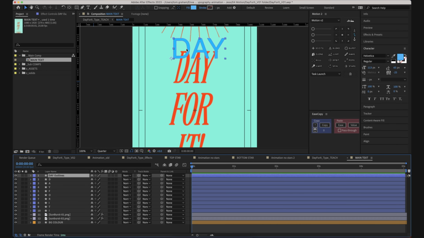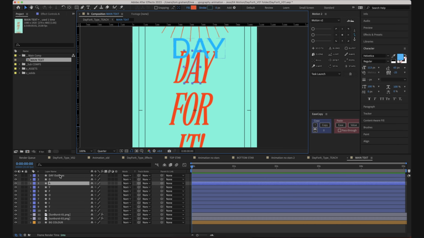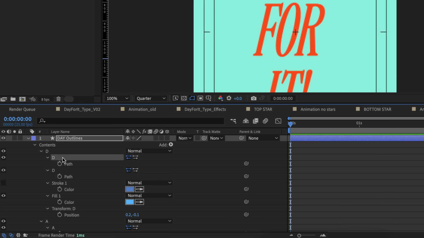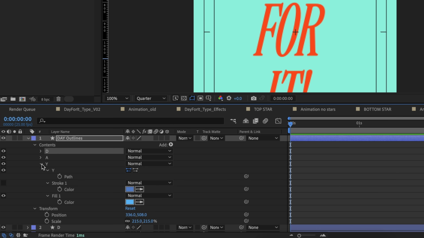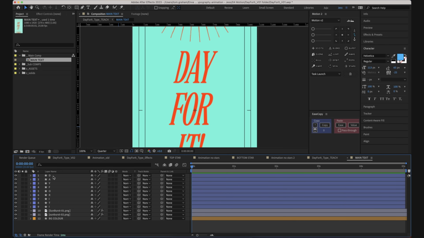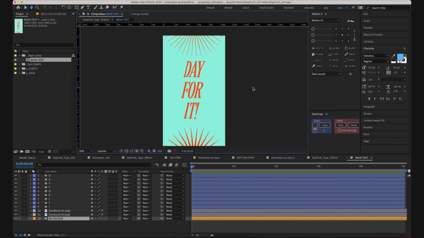Now, the only other thing is that for this project, I think it'd be easier to have your text separated onto different layers. There's a few plugins you can use to do this. There's one called Explode Shape Layers. But the easiest way probably is to just bring it over from Illustrator already ungrouped, like these. Or you can copy out these groups. It's a bit of a tedious process though, so maybe don't do it that way if you can avoid it. Okay, cool. So we brought our type in.